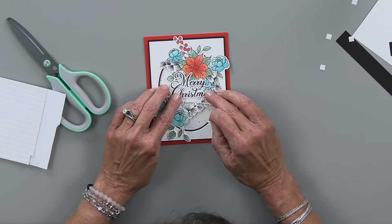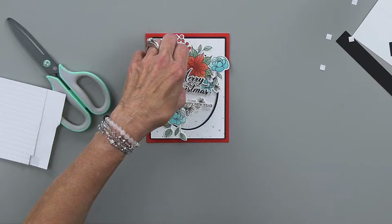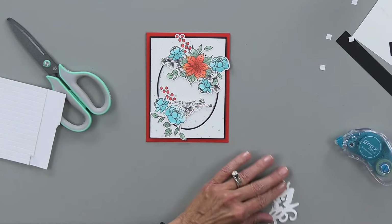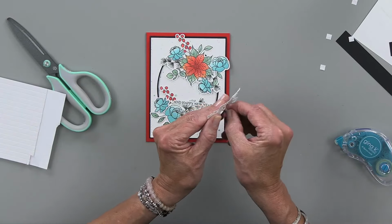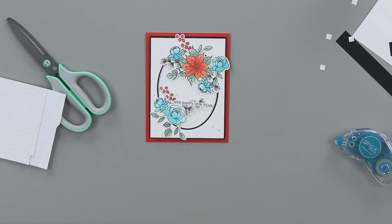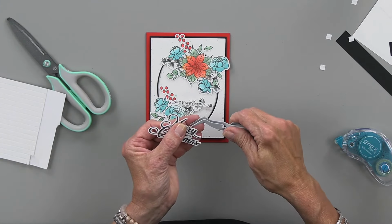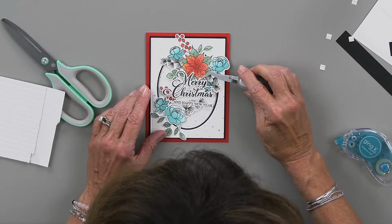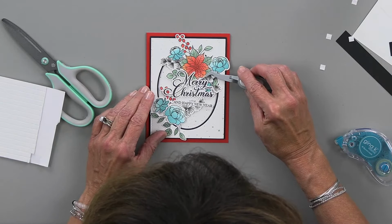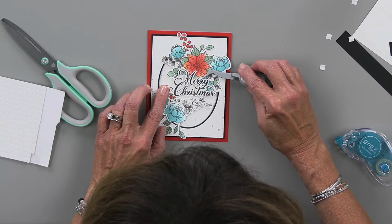All right, so I've got a couple of foam squares there that's going to take that up. And then I'll just put tape up here on my Merry. And then do I get my tweezers and be Mindy Egan today? Yes, I will. I really fought the tweezers in the beginning, but I always thought it looked so cool the way Mindy used them, and now I find it hard to position a greeting without it.